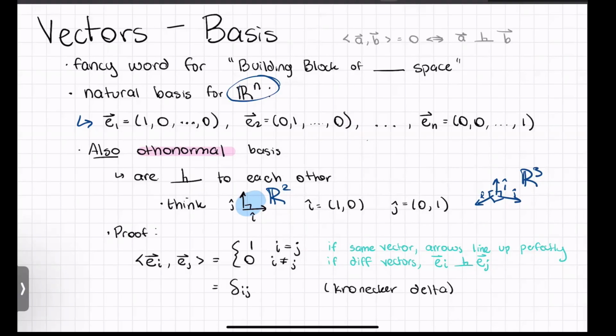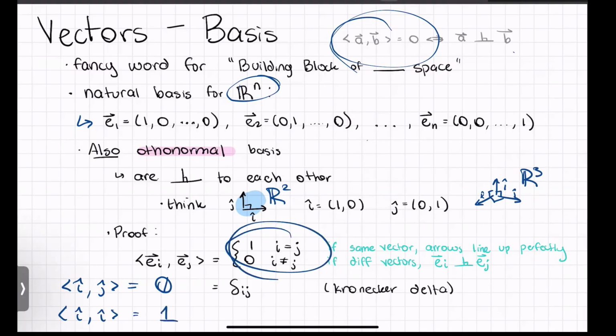So to prove that, we're going to take the dot product of these bases, and recall that the dot product right here, if it's 0, means that they're perpendicular to each other. So what we are hoping is that if the bases are different from each other, say i and j, we expect this to be 0. And indeed that is true. But if it's the dot product of itself, we hope it to be 1.